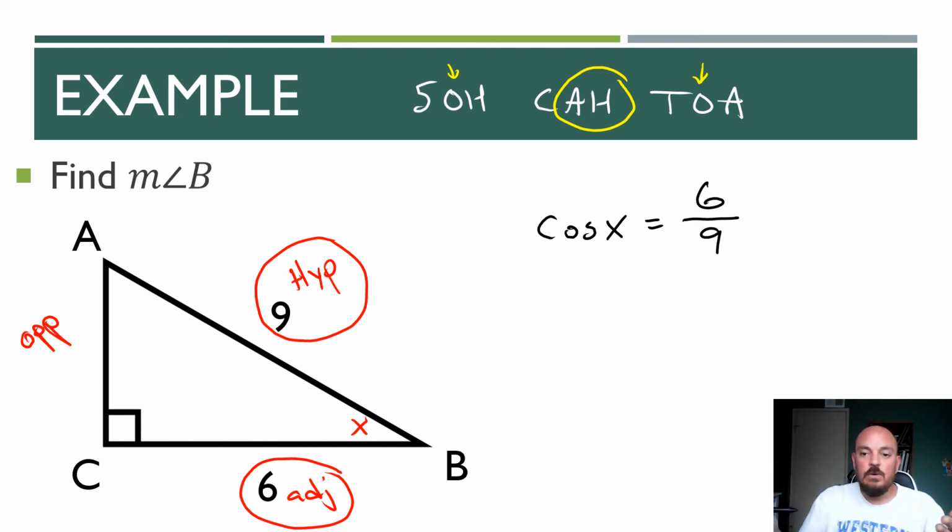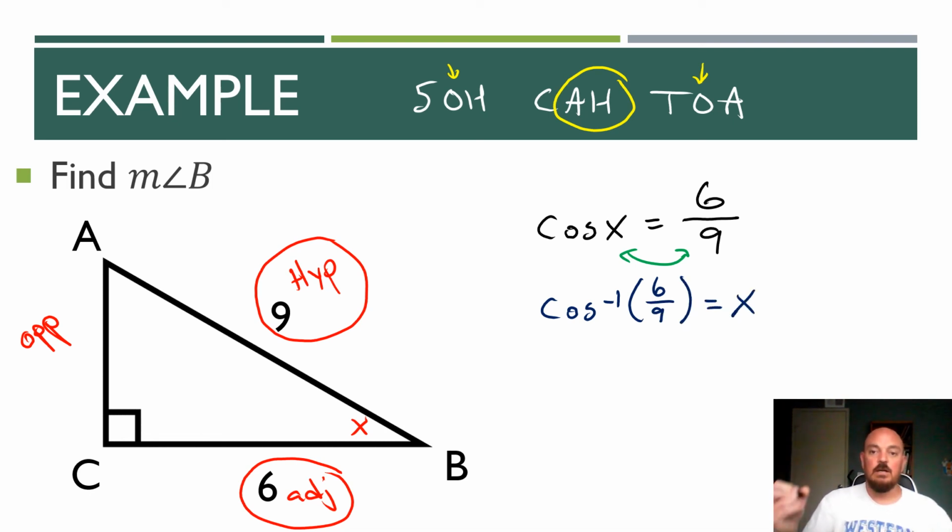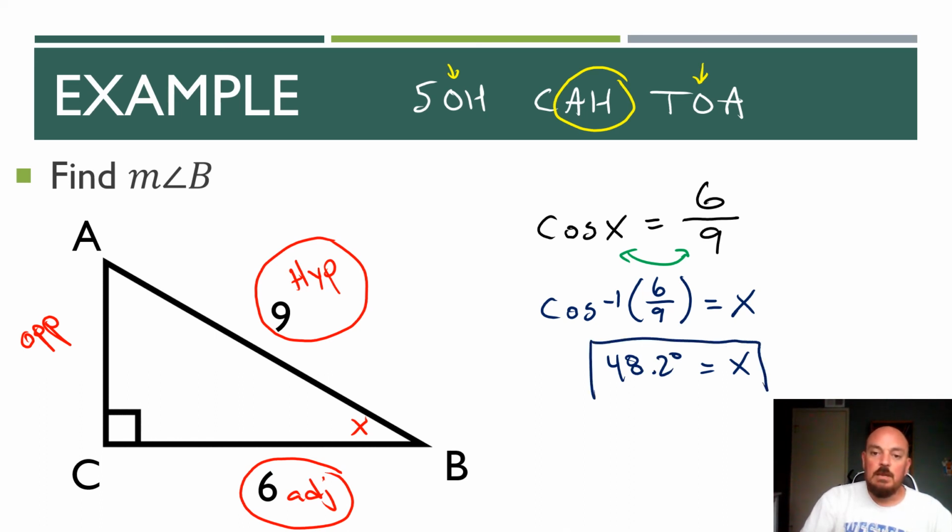Now, all of a sudden, it looks like the question I did with you earlier today. I said, whenever the angle is the x, what you have to do is switch the x with the number, the whole thing, the 6 over 9, and turn it into an inverse question. So this becomes an inverse cosine instead of a regular cosine. We put the 6 over 9 here and the x over here, and that's what you type into your calculator. Inverse cosine of 6 over 9. So I'm going to pause one more time because I haven't done this on the calculator yet. And it comes out to about 48.2 degrees. So there's our answer, 48.2.